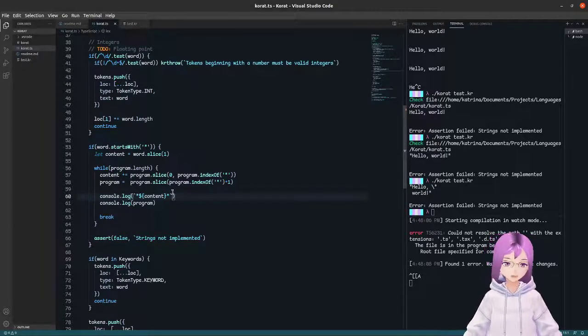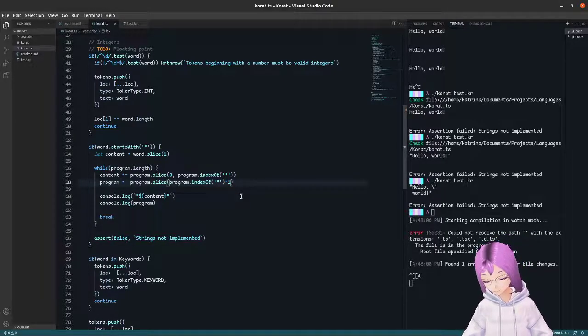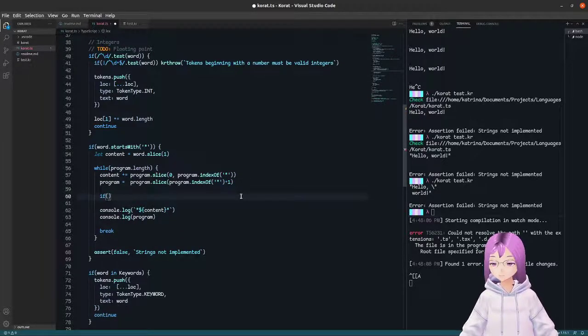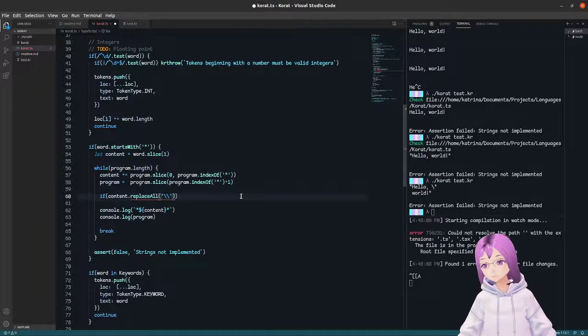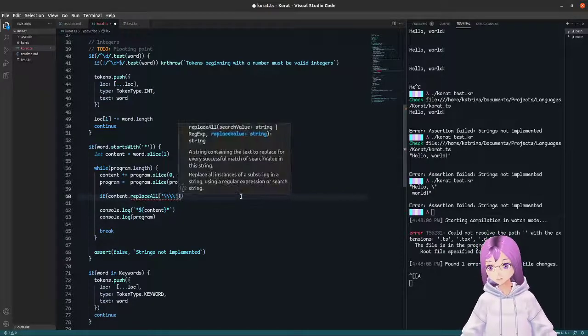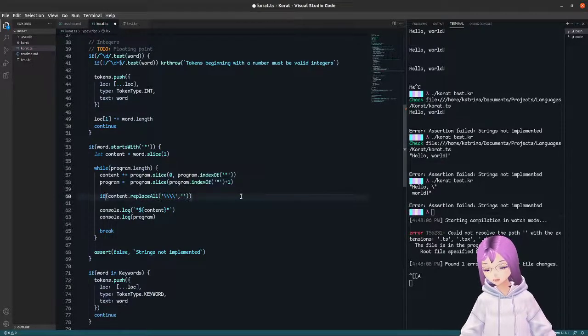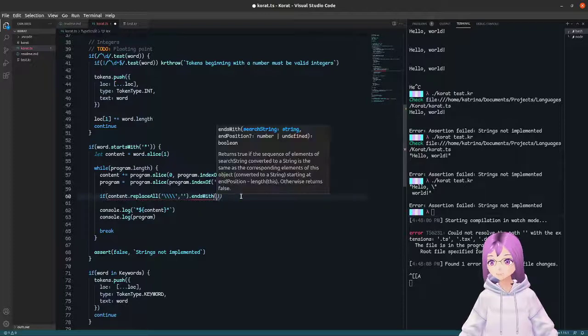So what I really need to do is, if content.replaceAll double backslashes with nothing, just for now, ends with a backslash.